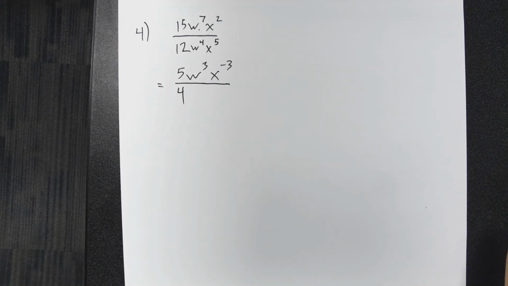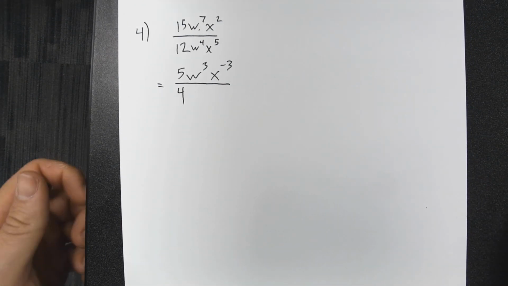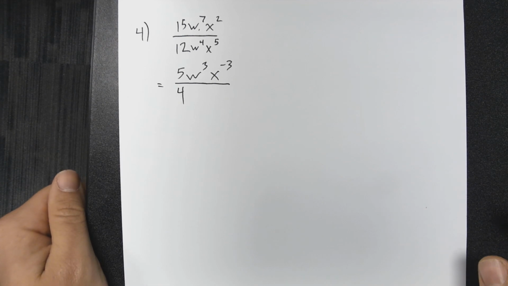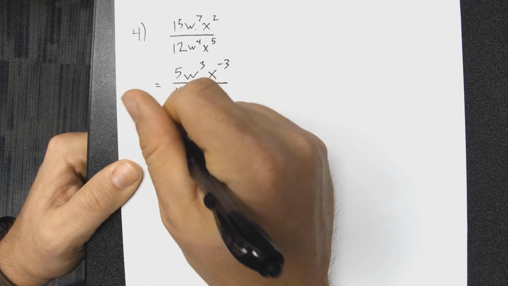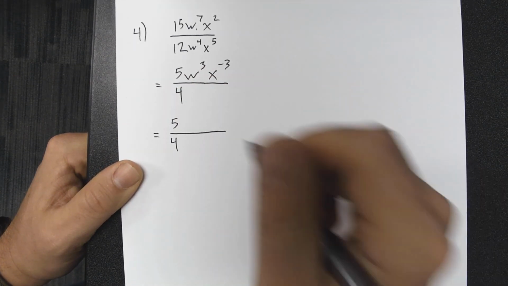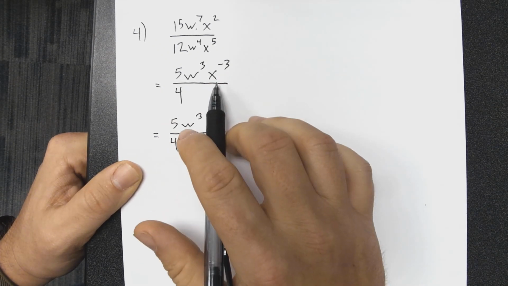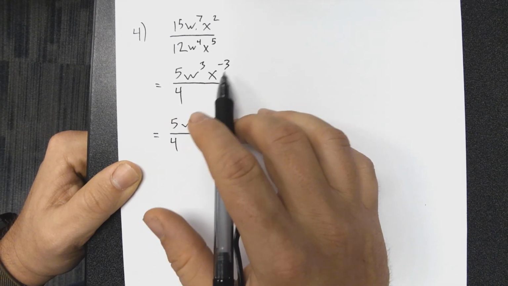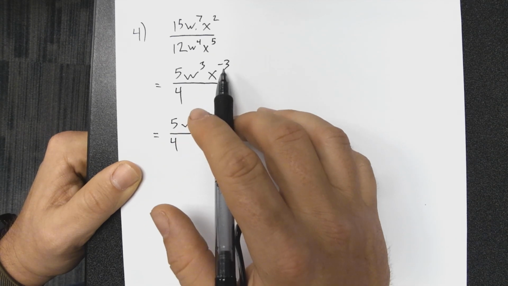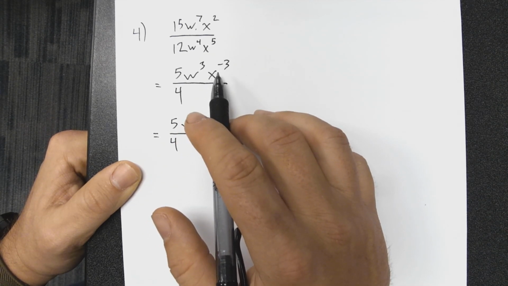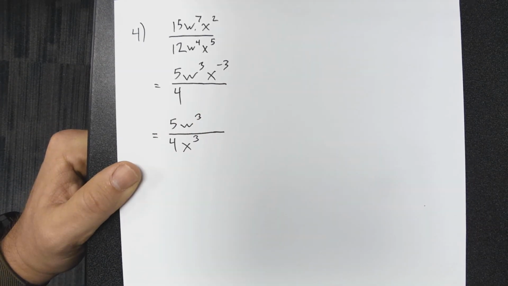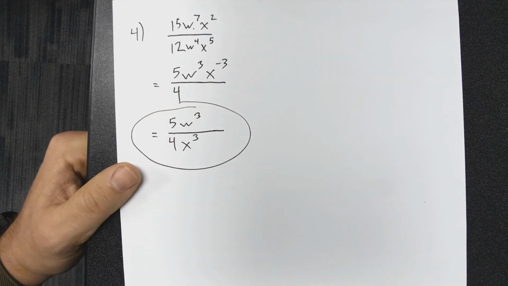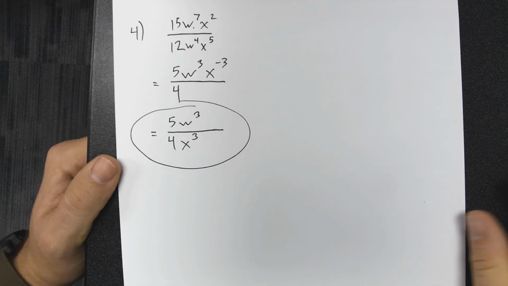Now if you read the directions on your quiz, the directions state no negative exponents, right? With positive exponents only. So that's exactly what we're going to do. The w cubed is fine, but we don't want any negative exponents in our answer. Remember, negative exponents mean reciprocal. So in x to the negative 3, that negative sign means it's going to get flipped to the opposite side of the fraction bar. So it's going to get flipped to the bottom. And there's our answer. And you have one similar to this on the quiz.